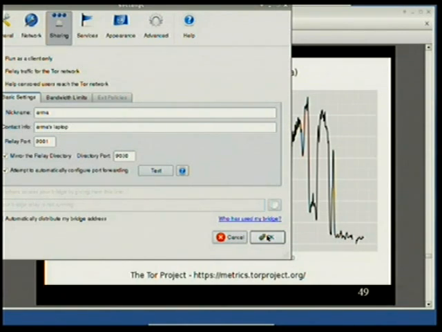So the answer is that China walks a much more fine line in terms of what they're able to get away with in their country. And they can't just kill people for no reason. They also walk a fine line where the goal of the firewall is to remind people who's in charge, not to block everything. So if you get around the firewall, but that's because you're really good, fine, go ahead.